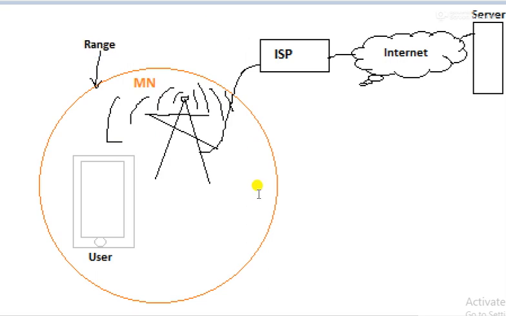Always remember, most of the things are the same if you compare with the stable network, that is, IP address allocation. It has to pass through the same steps again. So what will happen is, let's consider a simple example. This is your wireless station. I'm just writing here WS, which is a wireless station.